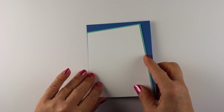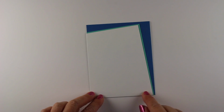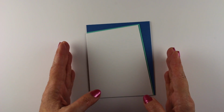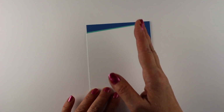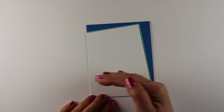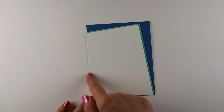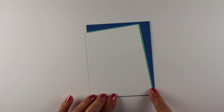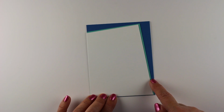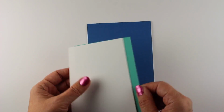I have wanted to do one of these kind of off-kilter, off the corner types of cards for a long time, but I do so many backgrounds that I don't end up able to fit it on when I start turning the cardstock to trim it this way. So what I did instead was try to trim it before I do it so I can get my sentiment stamped on straight and my image done straight. So I have a right angle in the left corner and then a different right angle in the right corner, and I've already cut my layer so that that's ready to go as well.